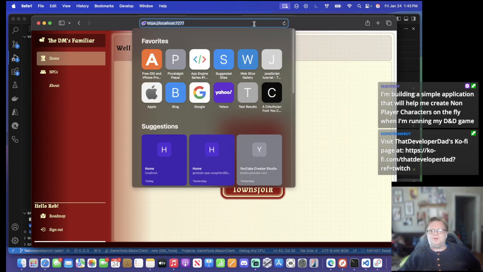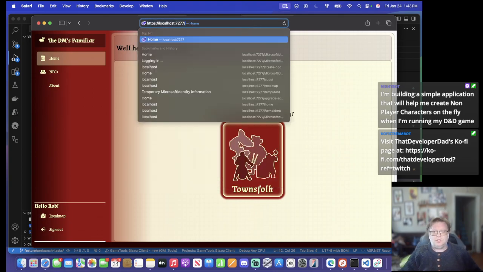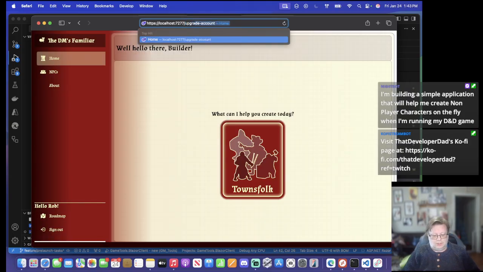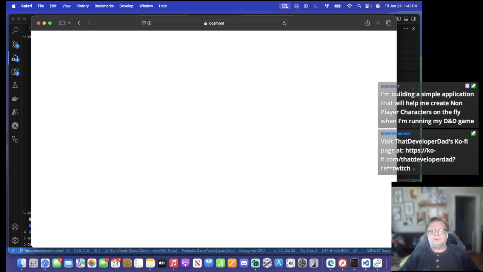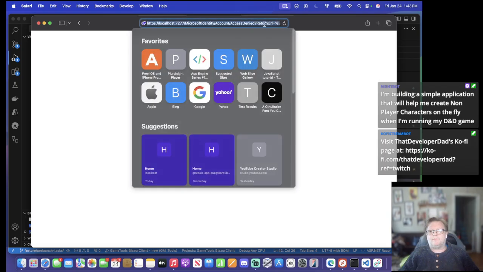What happens if I try to navigate to upgrade account? It says no. Access denied, return URL is whatever. Okay.